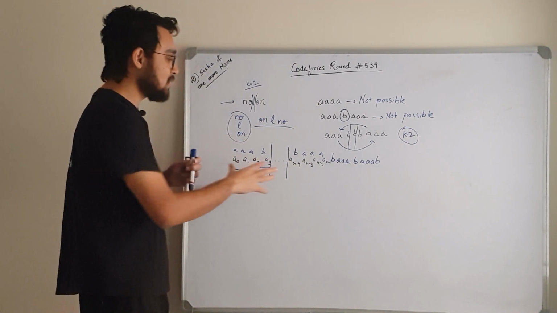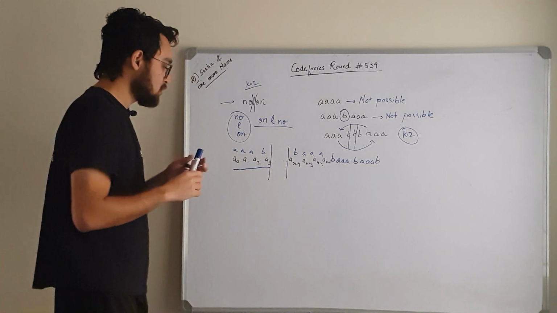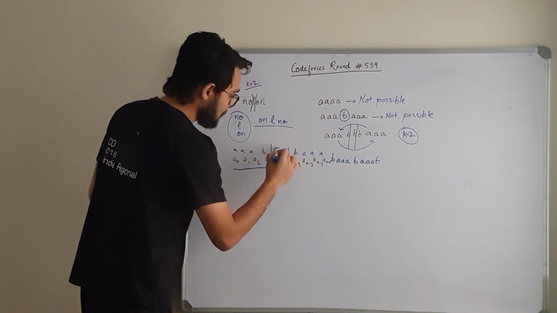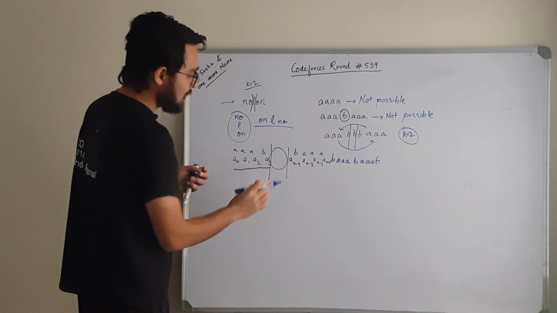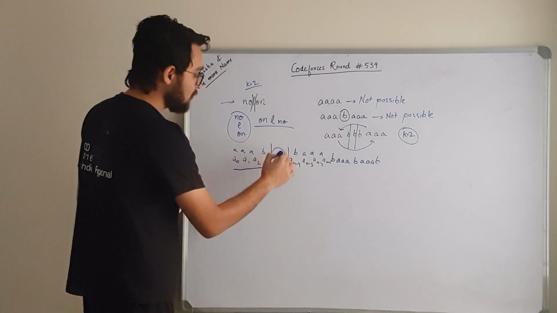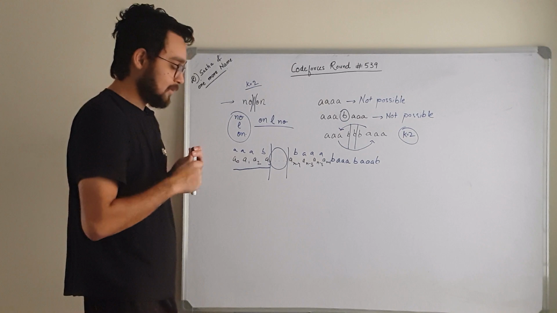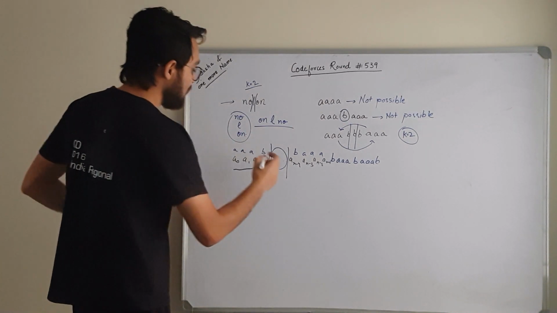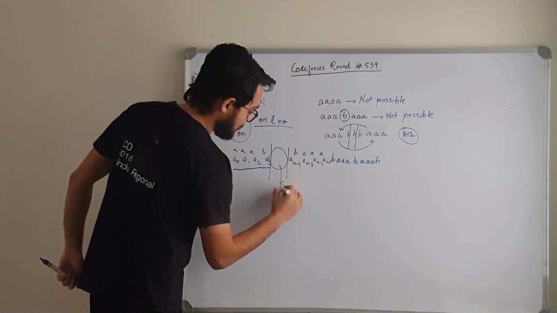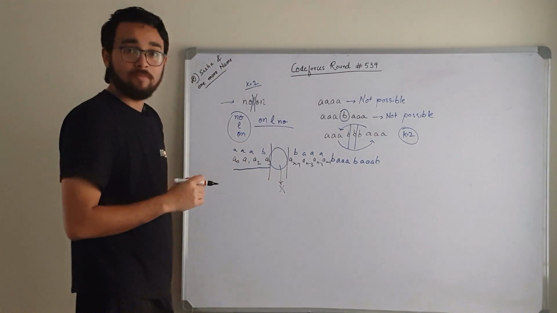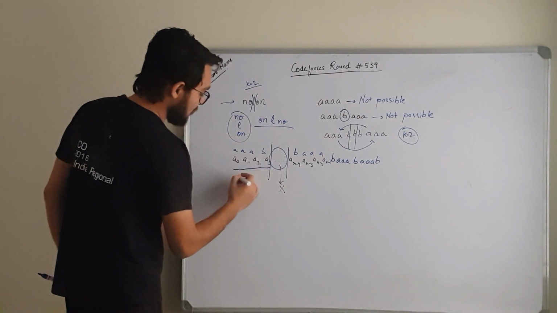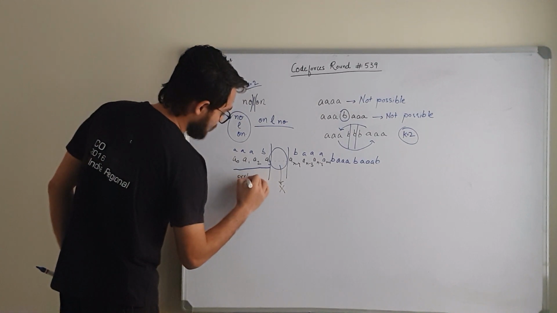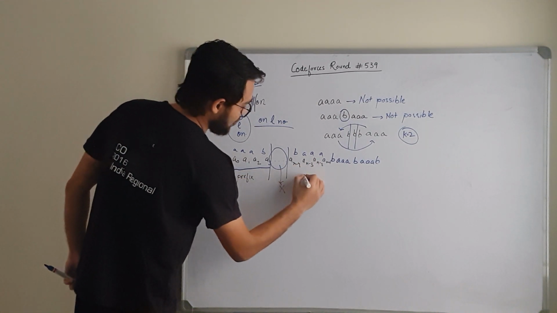But that is not the case. We are given a palindrome, right? And this middle part, as the given string is a palindrome, will for sure be a palindrome as well. So let me call this palindromic string X. Okay, this is a palindrome, right? Now let me call this prefix and this thing suffix.